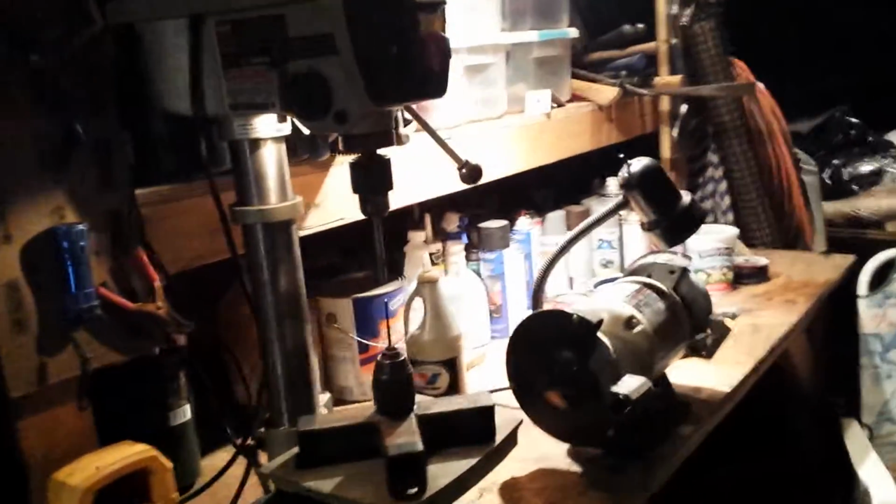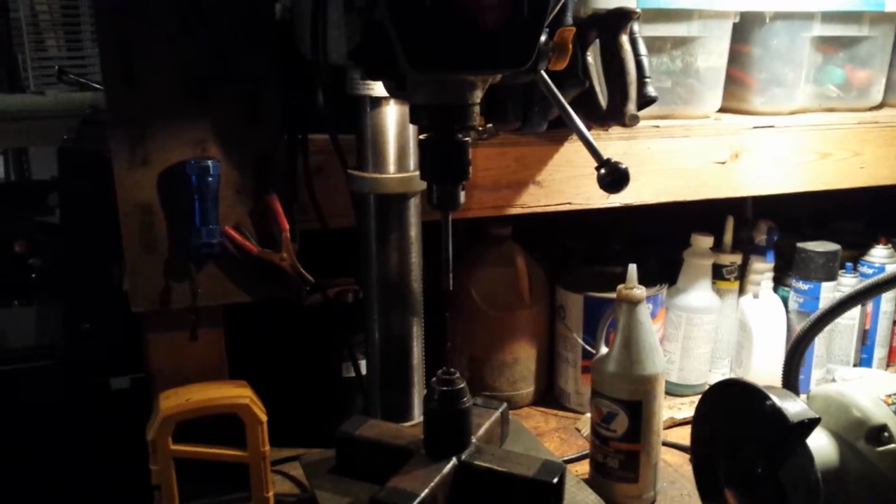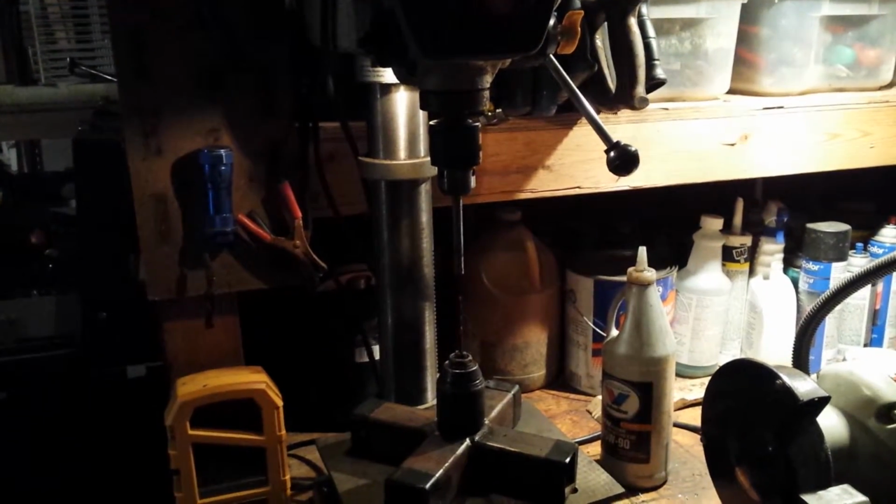That's all I'm going to put in this video. It's long enough already. But that's how you can center drill a hole in a piece of rod with the drill press.